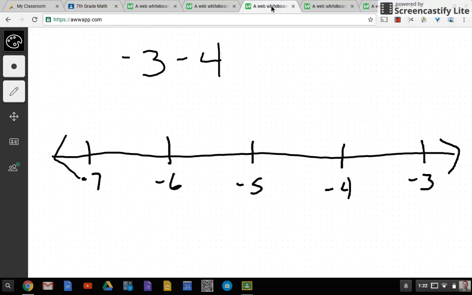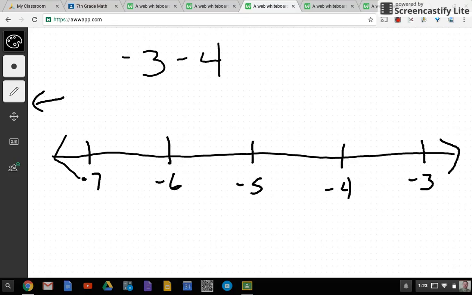Now for the number line, I didn't number my entire number line. For your number line, you're going to want to start off the page over here where you can't see mine, but you would start all the way to the left and start numbering at -10. And then you'll number out this way. But this is what I can fit on my screen right now to give you the best look at it.